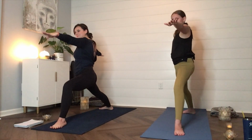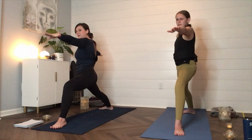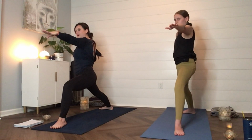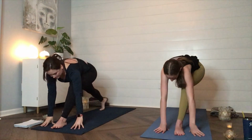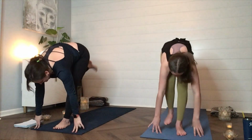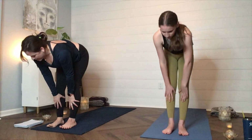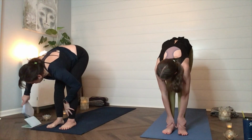Big breath in. Slow breath out. Big breath in. Slow breath out. Nice job. Inhale, half lift. Exhale, fold. Forward fold. One more time.